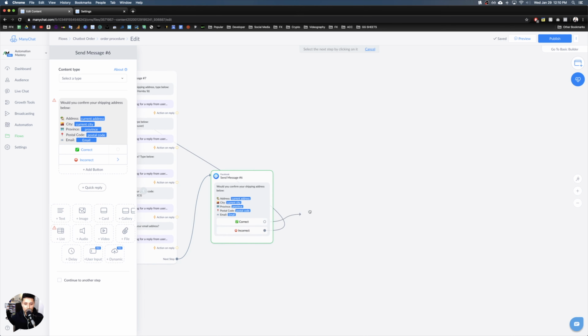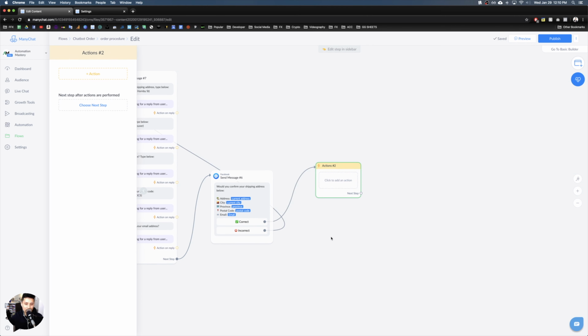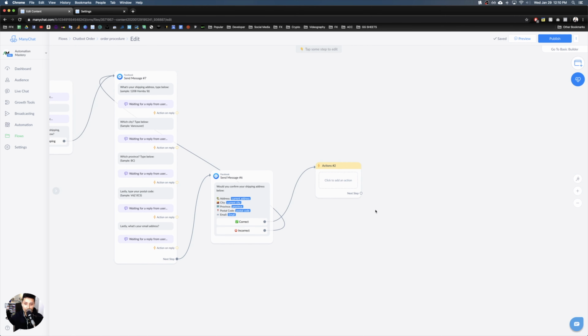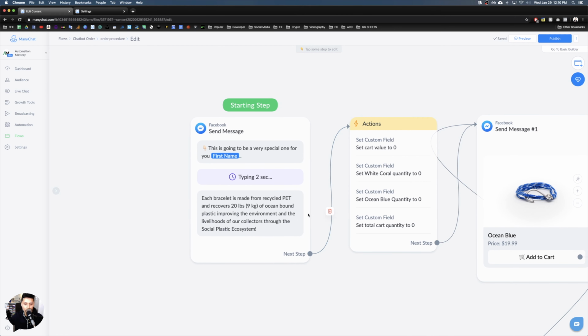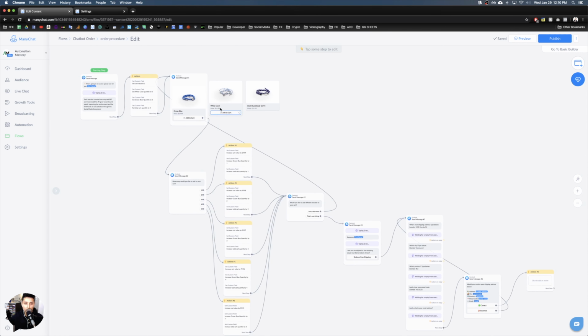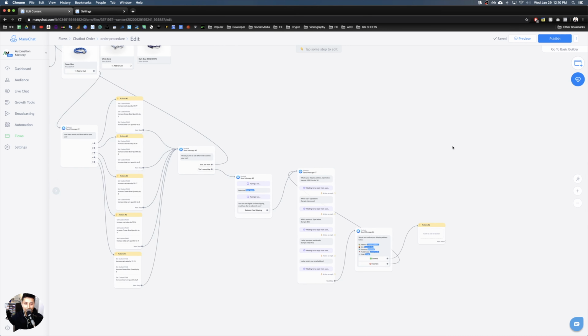So let's say this is correct now. What we do here is very simple: one more action step. This step is specifically for this case, you don't have to do this. But remember earlier in the intro, one bracelet recovered 20 pounds, or 9 kilos, of ocean plastic. If it's 2, it's going to be 40 pounds, 18 kilos. We don't know how many items people will purchase, but based on their input, we can quickly calculate a number and display it to them. The reason I do this is because it loads up really nicely. It's a good strategy to motivate them to make an impact.